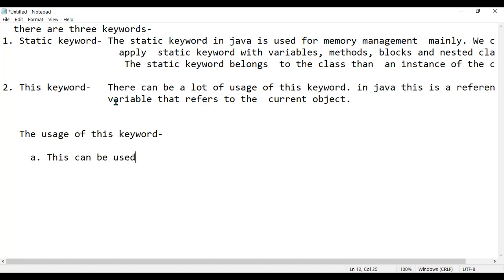In a constructor, you have to invoke the current class constructor, right? So it refers to the current class object. Yes. Or the current class method you have to invoke. Yes, sir.